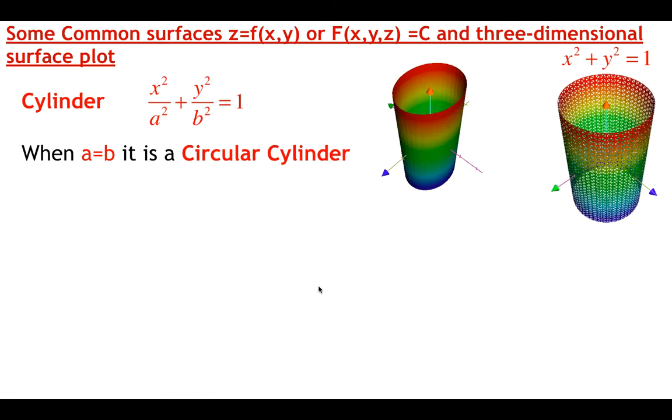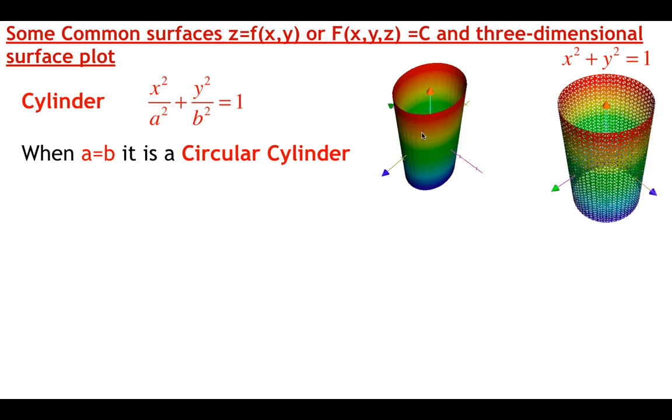The third example is of cylinders. Okay. And this is an elliptic cylinder here, typically x square by a square plus y square by b square is equal to 1. So we know that is the equation of an ellipse. Okay. But we are not in 2 dimensions, we are in 3 dimensions, and if this equation holds for all x, y, z, then because z is not there, this will be a cylinder whose direction extends in the z direction.